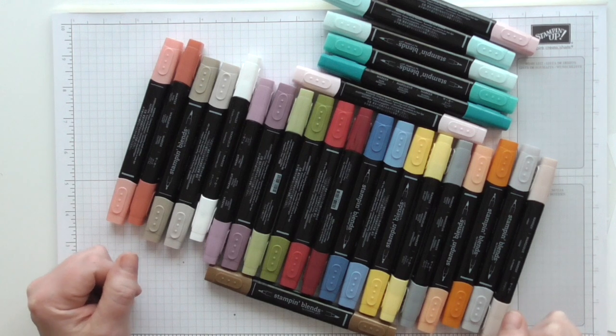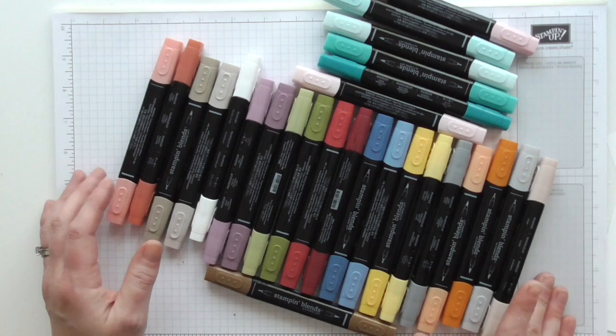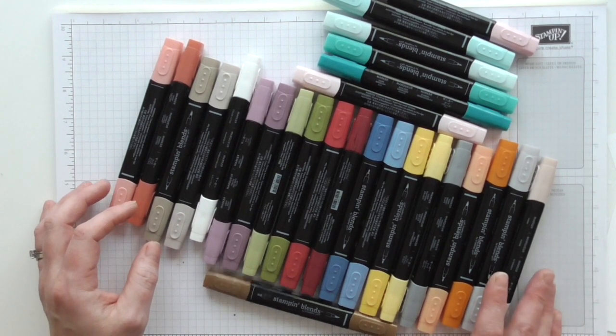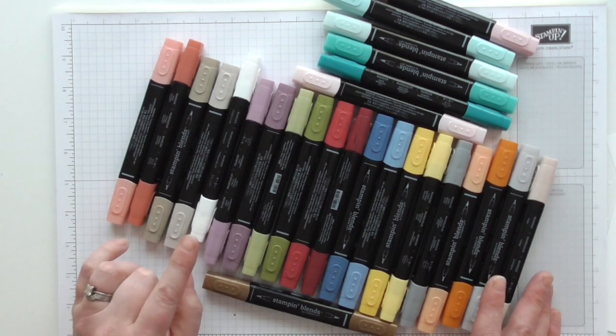Today we're going to be trialling and testing the Stampin Blends. I do have the full set. I was lucky enough to be able to purchase them at a massive discount because I'm a demonstrator, and today I've got a little bit of help with me. I've got my little girl Alexia.